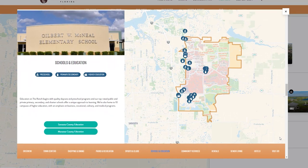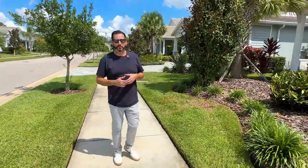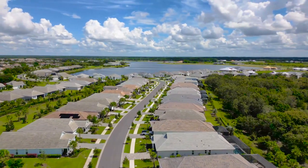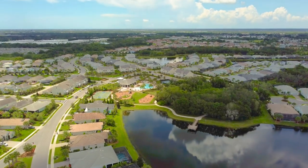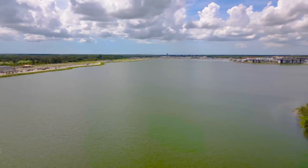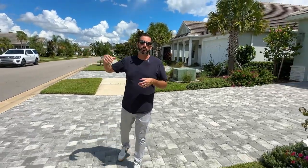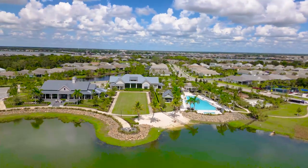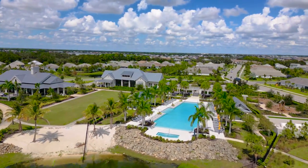We're going to check out some of these amazing golf and country clubs that Lakewood Ranch has to offer, and talk all things lifestyle. We're here in Lakewood Cove, one of my favorite communities here in Lakewood Ranch. This community is awesome — it's got two-bedroom houses all the way up to five-bedroom, gorgeous, stunning luxury property. It's one of the many villages here in Lakewood Ranch. There are over 20 right now, on their way up to 33. It features a resort-style pool, homes on the water, and it's just across the way from Waterside Place. You've got neighbors walking through the neighborhood, dog parks, and tot lots. There's something for everyone.